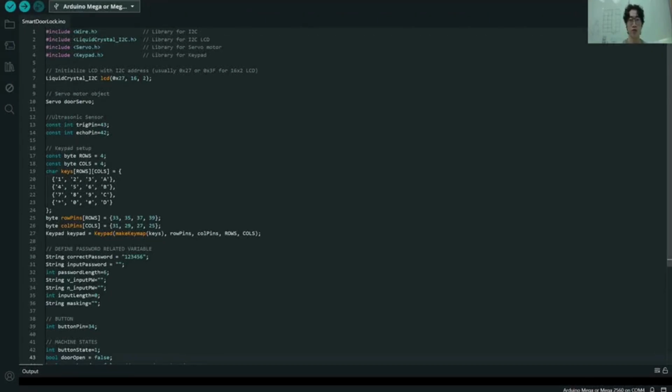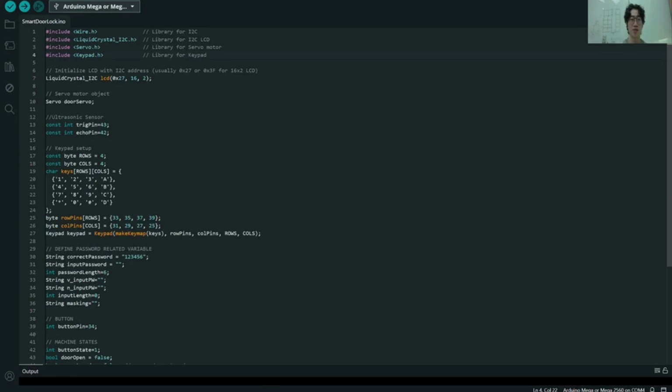In the next part, we'll be covering the code of the project. So first, let's cover the libraries we used. The first two, Wire.h and LiquidCrystal I2C, are used for controlling the LCD panel. Wire.h is included in the second library, so we must include that too. Servo.h is used to control the servo motor. Keypad will be used to map and take input from the keypad.